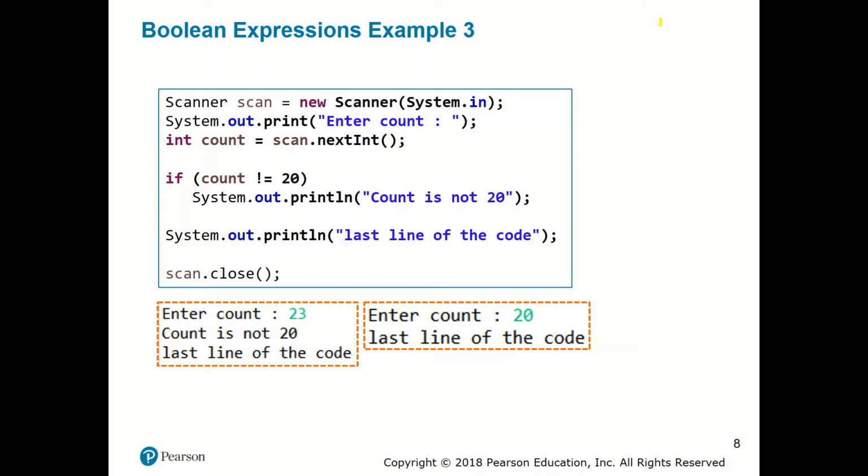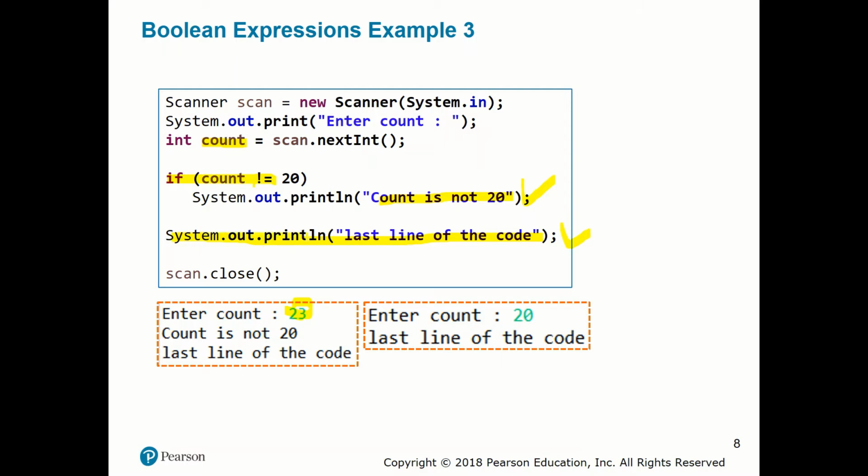Take a look at one more example. At first, I receive an integer value count, and if count is not 20, then count is not 20 will be printed out, and this line will be printed out anyway. So if I put 23, then this is correct because count is not 20. So this is printed out and this is printed out.